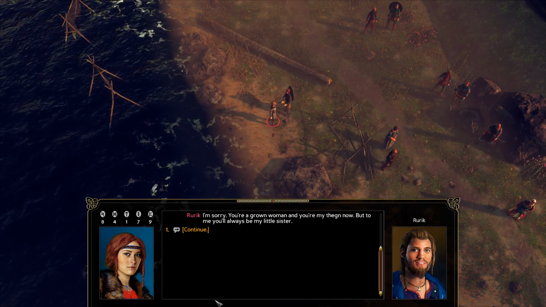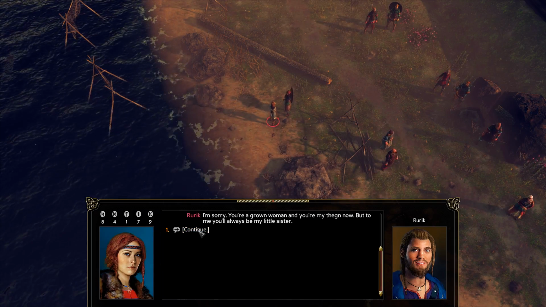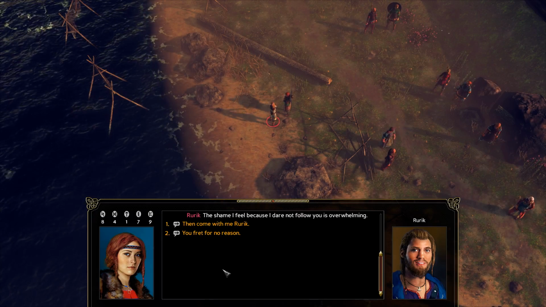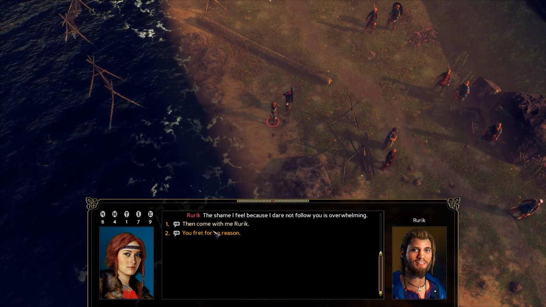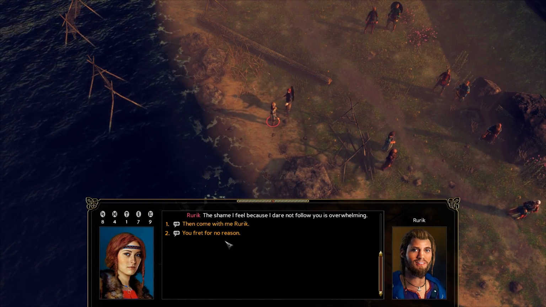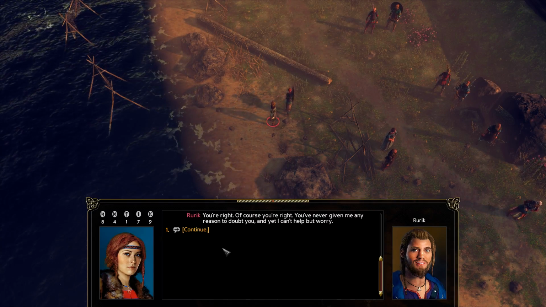Now I'll place my hand on his shoulder. I'm sorry. You're a grown woman and you're my thane now. But to me, you'll always be my little sister. The shame I feel because I dare not follow you is overwhelming. Well, you could have been my scald. Then come with me, Rurik. You fret for no reason.